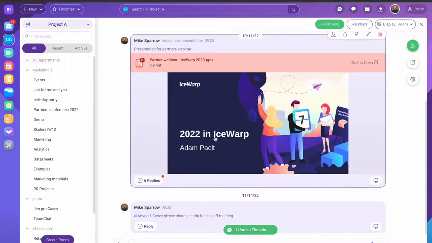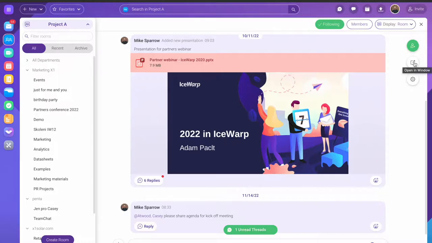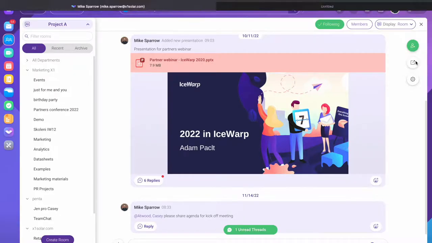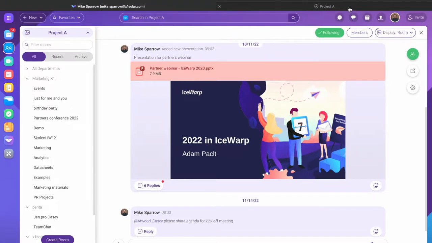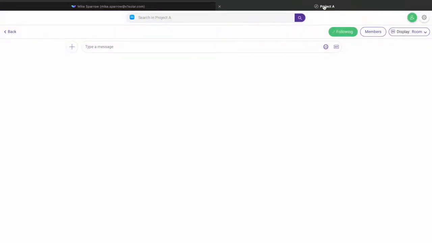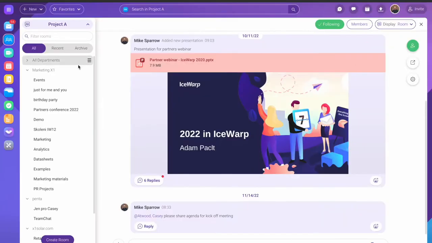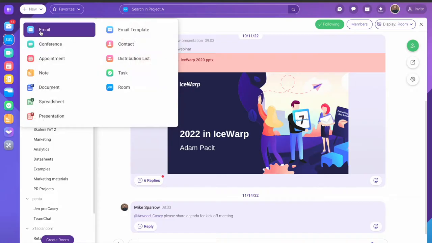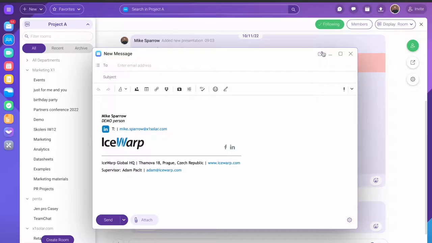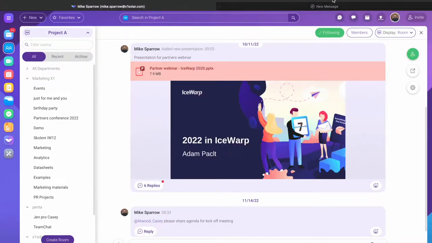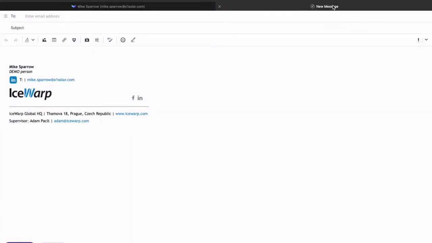Good. Well, what else? I'd like to show you one more thing, because recently we also implemented this open in a new window. Open in a new window means that you will see it as a separate window. And that means that, for example, once you write a new email, you can open it in a different tab. Not only a tab, but it's a perfect match for all those multi-screen displays and multi-screen scenarios.